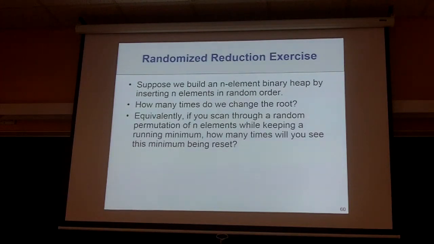Oh, just the first element. Well, the first element is always checked, and then whoever dethrones the first element is the next check mark, and so on. I claim there's order log n check marks with high probability. Here's my reasoning. Just for simplicity, I'm going to put a minus infinity at the end of my array, so I know that's the last check mark. This is just to avoid special cases and whatnot.